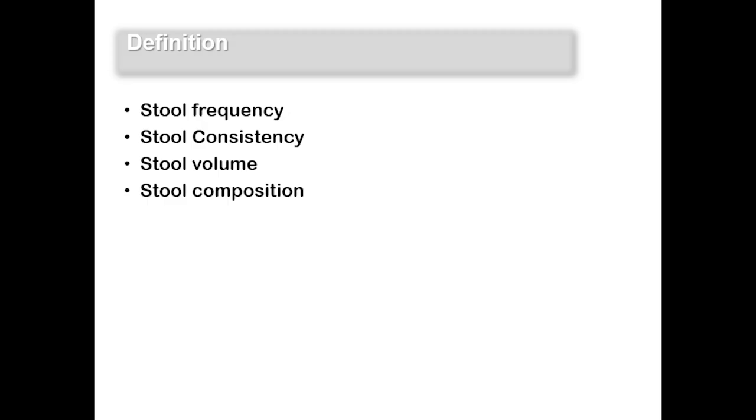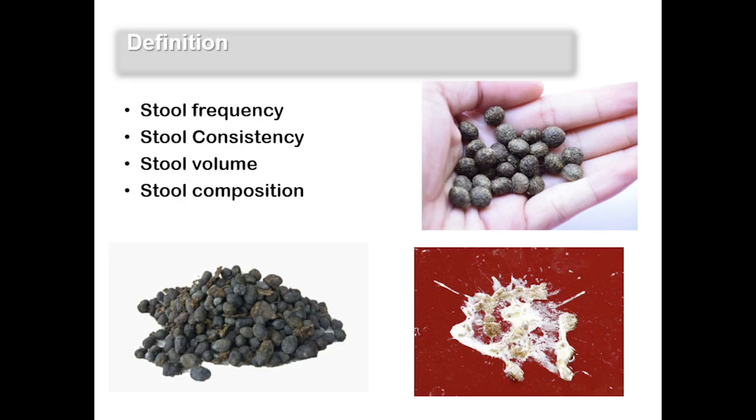Before starting this presentation, what is diarrhea? Is it stool frequency, stool consistency, stool volume, or composition related to this disease? I would like to show some pictures because pictures always make a presentation interesting. However, the diarrhea pictures may not be interesting to you. These are some samples of stool, with different volumes, different consistency, different composition. The first picture on this side is goat poo, this is rabbit poo, this is pigeon drop. Who has got diarrhea? I think none of them.